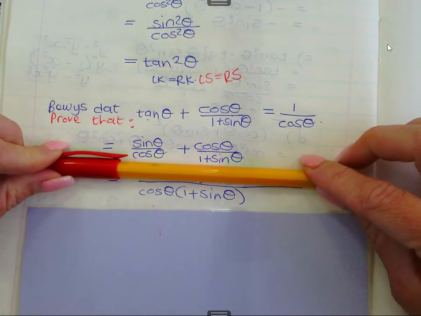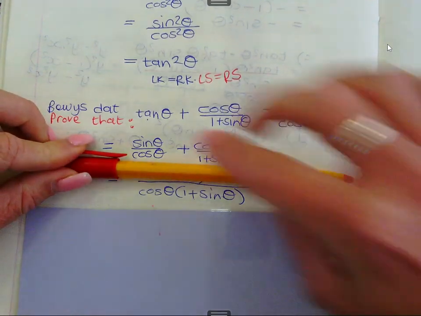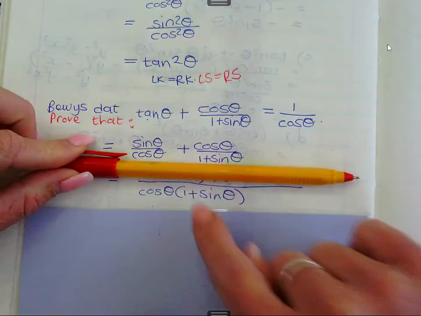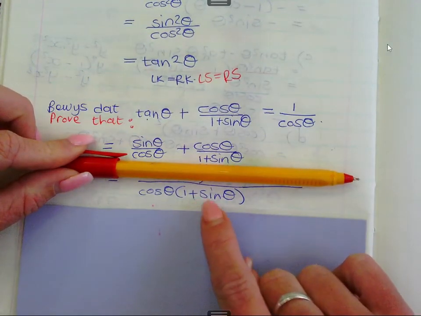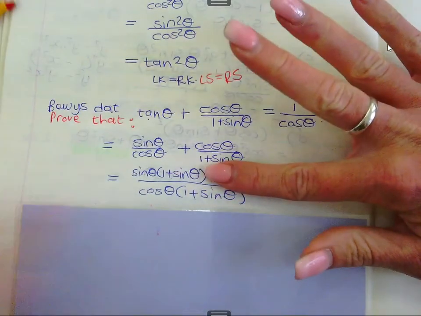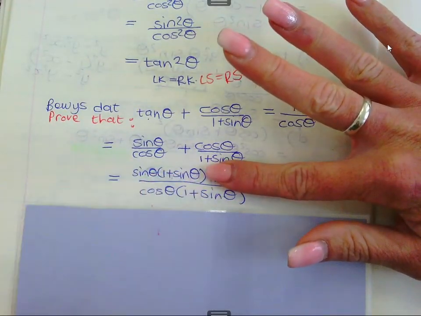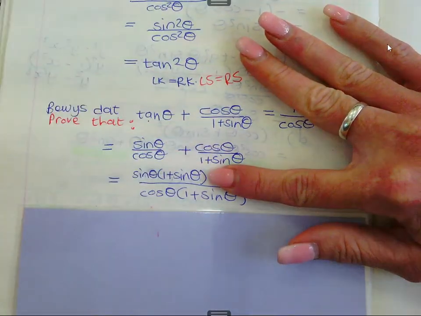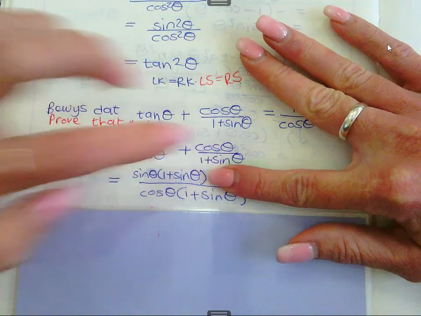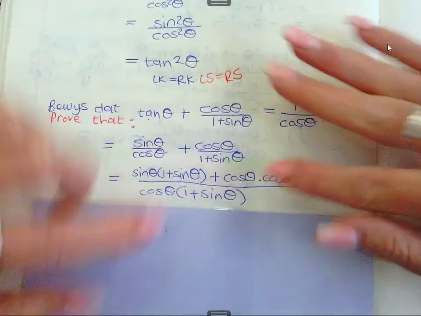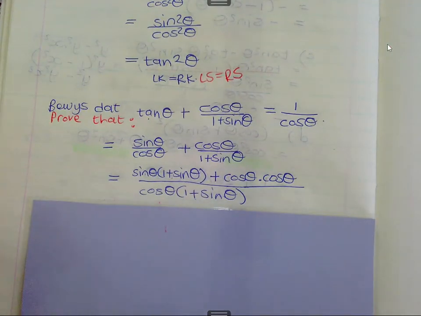You all understand? Okay? Then I'm going to say, what does this cos theta need to look like this one that I've created? It needs 1 plus sin theta, so I multiply that sin theta with 1 plus sin theta. What does this 1 plus sin theta need to look like this denominator? So I multiply that one with cos theta. It's only 3 more steps, then we're done.